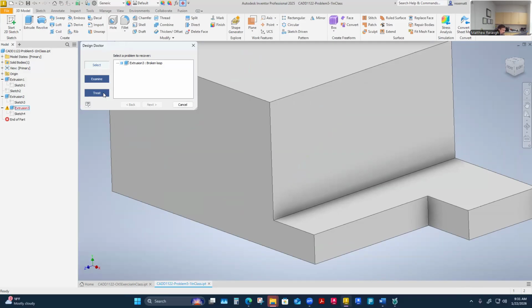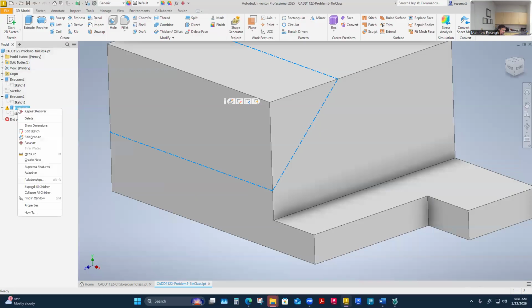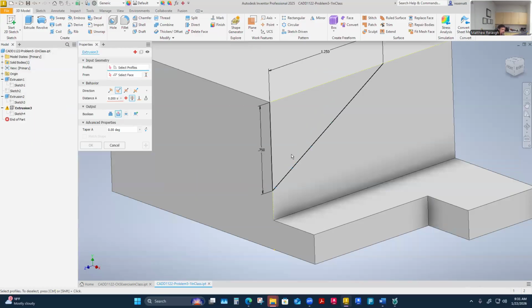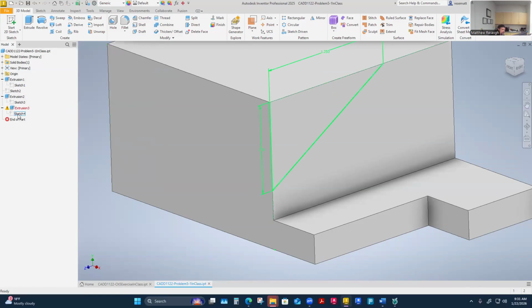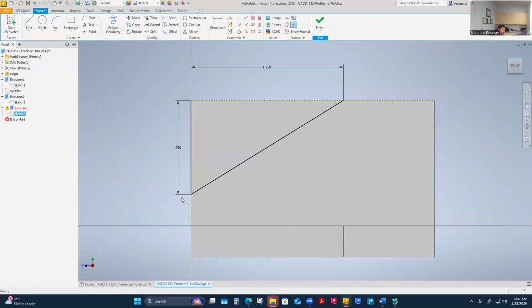Sometimes it has some auto things that'll try to correct itself. I generally try to correct it myself. I'll go in to edit my feature, but the reality is I just don't have a profile that can cut anymore. So I actually really need to fix the sketch. So I'm going to go in here to my sketch, but don't just delete it. If you ever have these blow up like this, you just got to work through them. Check your sketches out.